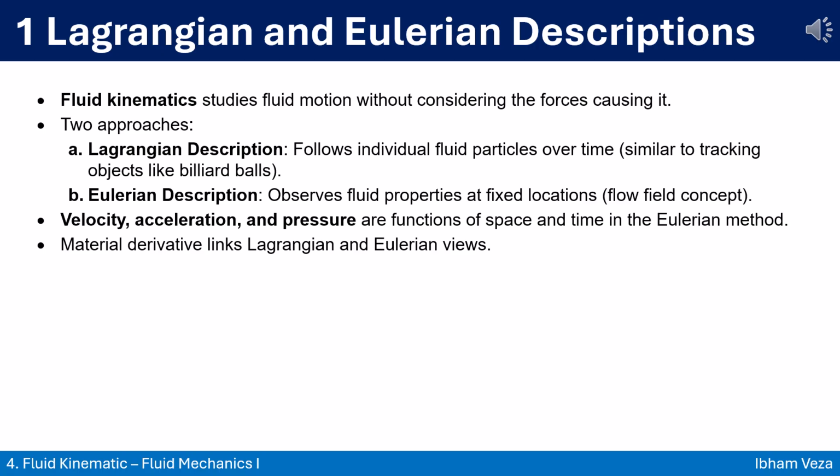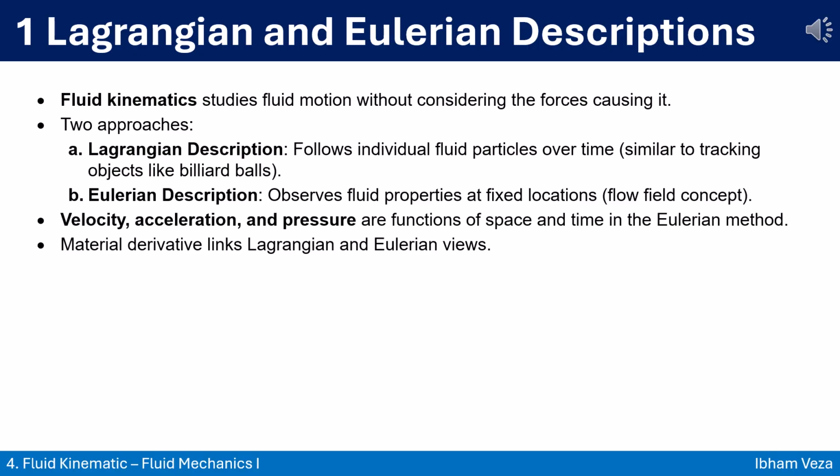Fluid kinematics is all about describing how fluids move without caring about the forces behind that movement. There are two simple ways to do this. The first is the Lagrangian approach. Think of it like following a car with a GPS tracker. You track one particle and see where it goes. The second is the Eulerian approach. This time, you stay in one place, like standing by the roadside, and watch cars pass by. Instead of tracking particles, you monitor what's happening at a fixed spot.